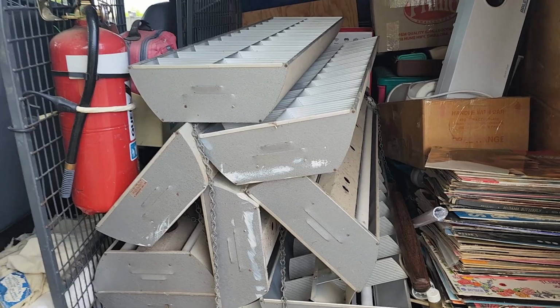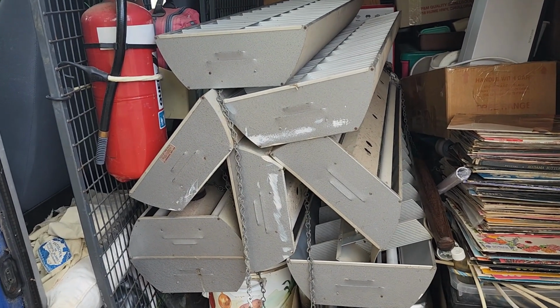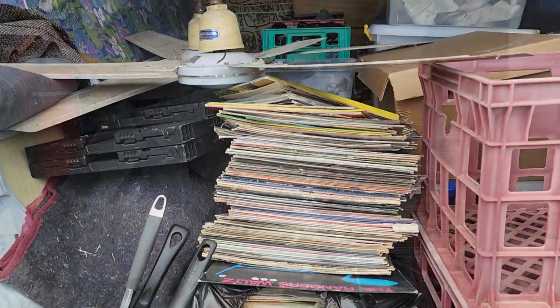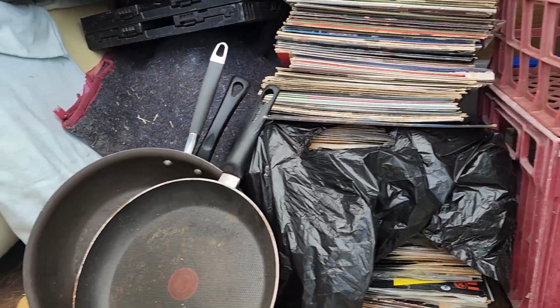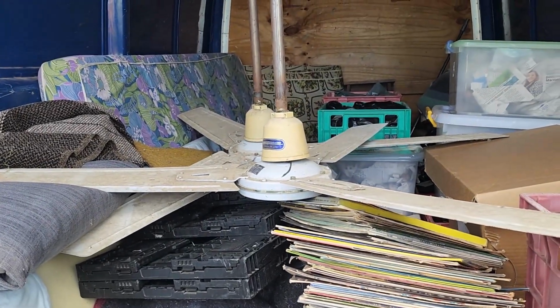So in this video, we'll get these lights out, we'll process them, we'll see what sort of value we get. And also in the back of the van are even more records, some old frypans, which will go on my aluminium pile, and a couple of ceiling fans that also came out of the hall.